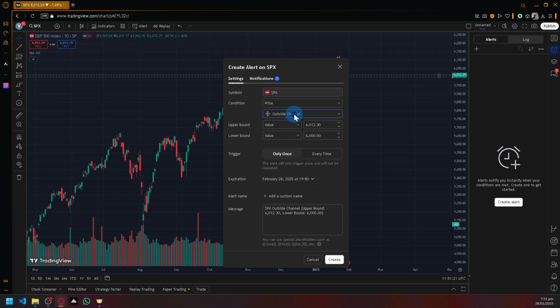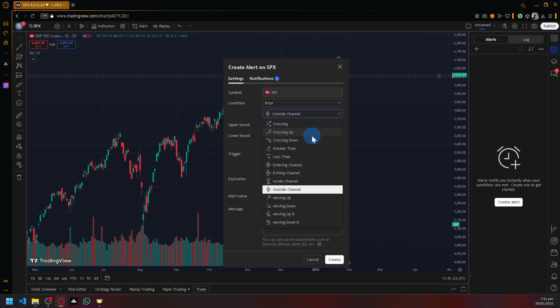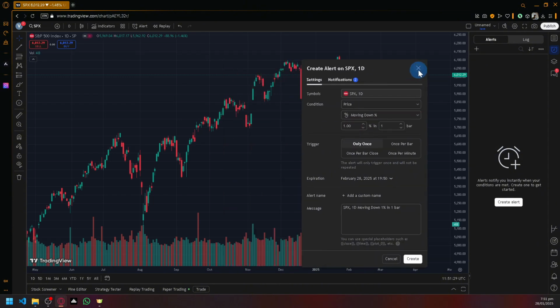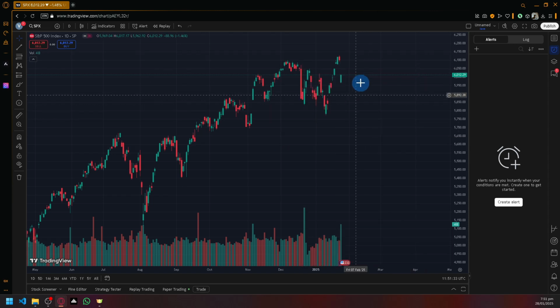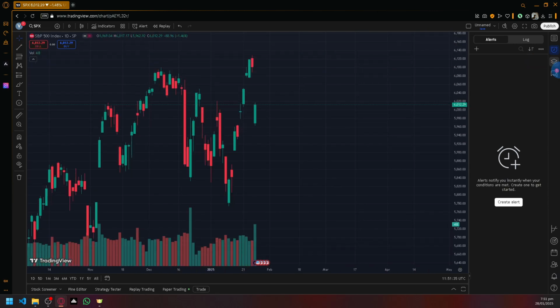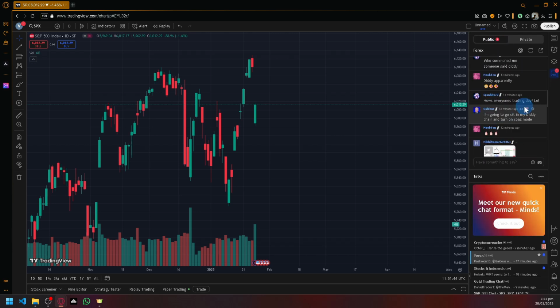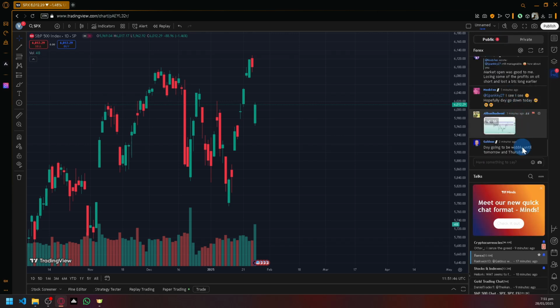There are multiple parameters that you could choose between here, as you can see, whether it's moving down a certain percentage. So let's say it went down a certain percentage, and of course you want to buy at that section. You could set up a trigger alarm over here to let you know that something occurred, and so on and so forth. And you also have some additional sections over here like data window and object tree. And you can also talk with the public or the private over here, as you can see. You could talk to multiple people. You could talk about your strategies and so on and so forth.